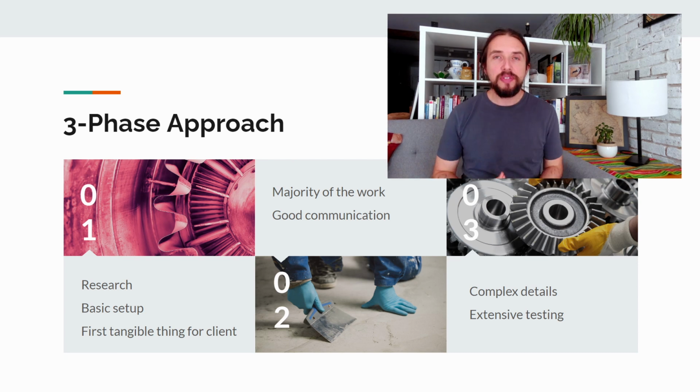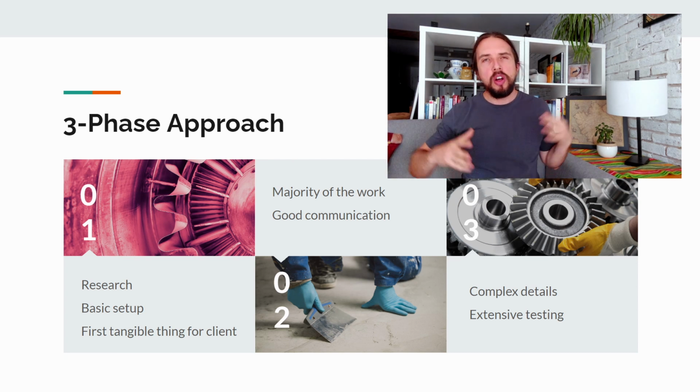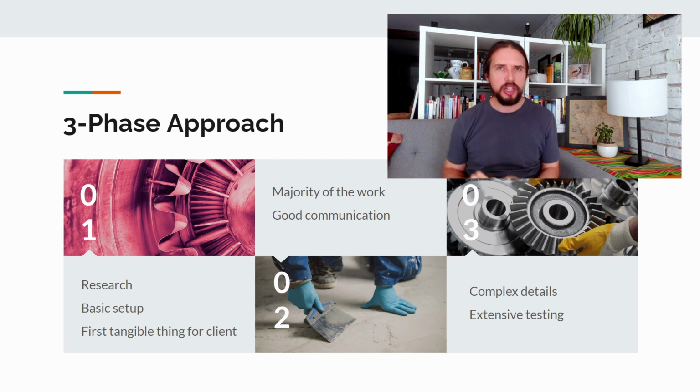Now, phase three is the fun part. This is where all the little details and all the finishing happen. So this is all the stuff that you kind of ignored to some degree in order to really be able to get things done in phase two. In phase three, you're going to go back over and really make them perfect. Perfecting CSS, things that were more difficult, things that really required a lot of attention in small areas. That's what you're going to do in phase three.